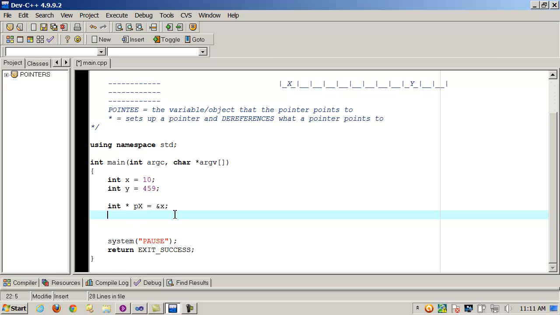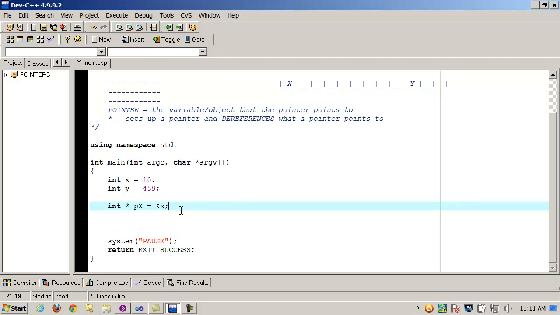It wouldn't be a syntax error if I tried to just cout px without dereferencing it. But it wouldn't necessarily do what I want. It would just give me the memory address of the variable that px points to, as opposed to fetching and retrieving the value stored in that variable. So to illustrate the point, we'll use that. We're using the C standard library in Bloodshed, so I'm just going to use cout.